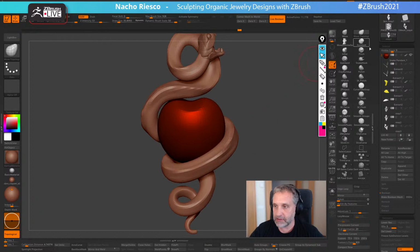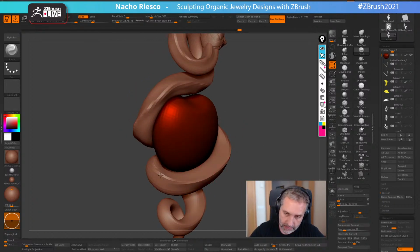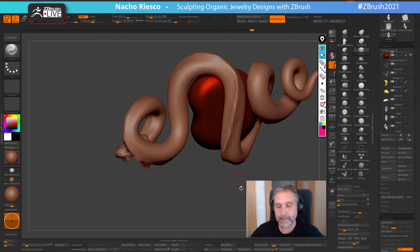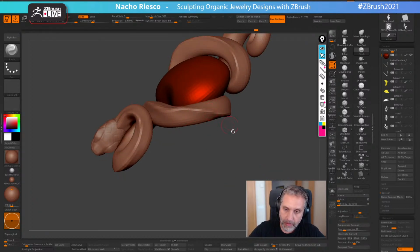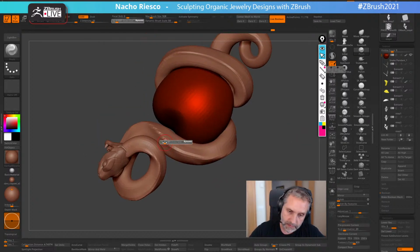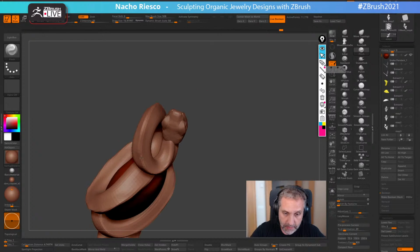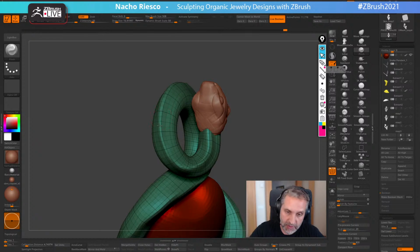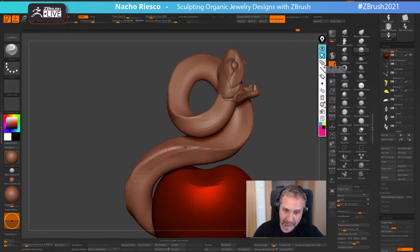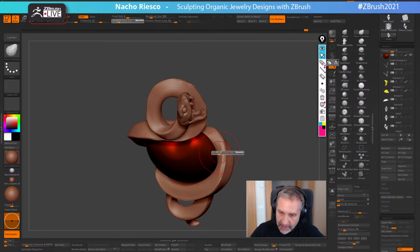So we need to transform or create a nice jewelry design. Now I can grab the pinch brush, and I can start pinching the body. Let's correct some curves like this. Let's go to the pinch brush, pinch. We are pinching the mesh. This is what we are doing. If I turn on my polyframe, you can see we are pinching, or I don't know how to say, pinching or squeezing, the mesh, the polygons.